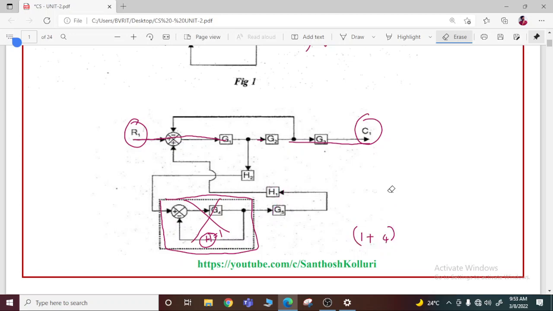If you clearly observe, what will be the path here? The path is here. When I am coming from here, H2, and the direction is like this, then I have computed this block as G4 by 1 plus G4. After that it is having a cascaded block G5, again a cascaded block H1, and connected to this point. So as per the directions of the branches we have to go. Okay? So we will do it step by step. First one is what here? We are calculating the negative feedback path here, G4 by 1 plus G4. Is that correct? Up to that, no problem.